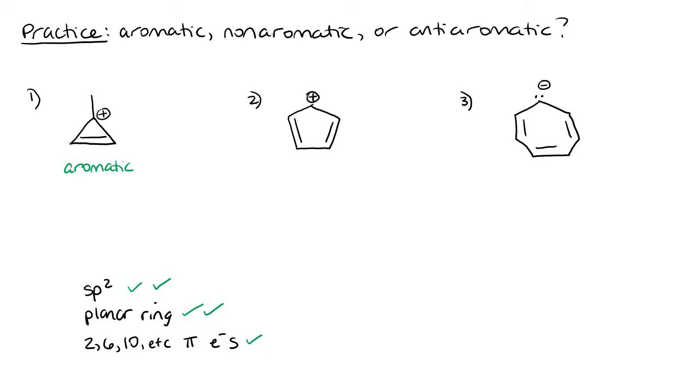Now for our number of electrons, we have a total of 4 pi electrons. There's no negative charge or lone pair here that can make it up to 6. So we do not follow Huckel's rule in this case. Now, anytime we satisfy the first 2 pieces of criteria, but not Huckel's rule, it's going to make the molecule anti-aromatic.